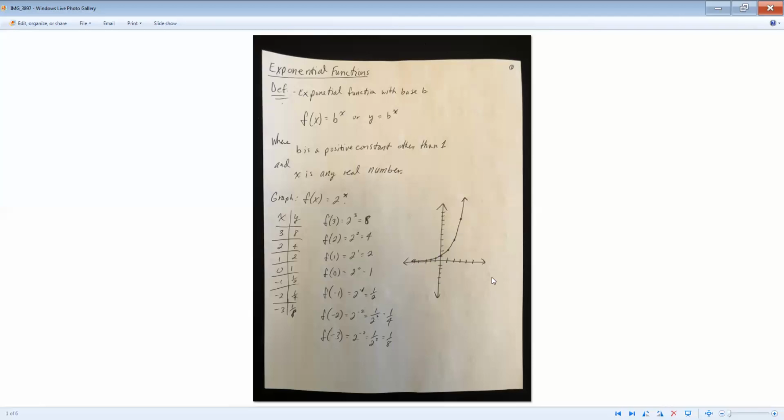Your exponential functions will have this type of representation no matter what your translations or shifts are, whether it be up or down, left or right, or if you were to reflect it, it will still have this general shape. So when you go about your graphs, just make sure you pay attention to your translations. This shape still should hold true. And notice how it grows, and that's where you get the term growing exponentially. It grows quick. It goes from 1, 2, 4, 8, just that quick, just off of the third movement in your x. So pay attention to your shifts and your translations.